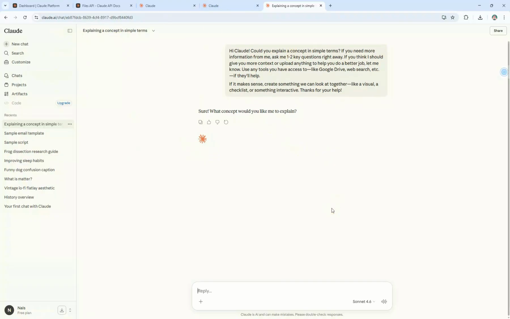Once you are satisfied with the edits, click on the Save button at the top to save your changes. If you want to keep a copy of the original document, make sure to save your edited version as a new file. Before you finish, take a moment to review your edited text to ensure everything looks as expected. With these steps, you can efficiently create a polished and professional-looking document using Claude Edit.